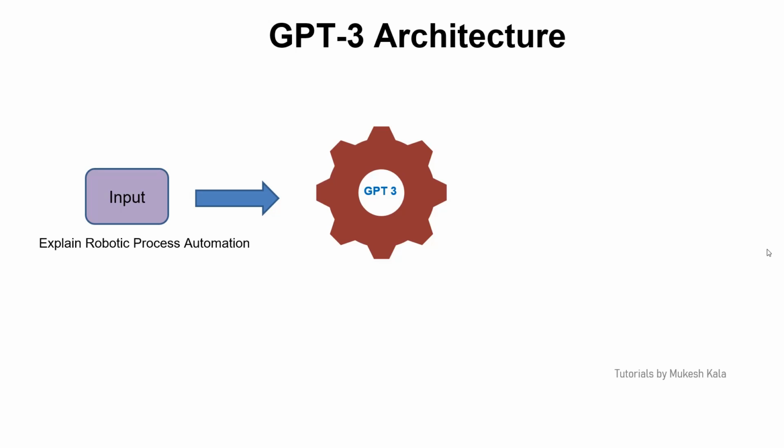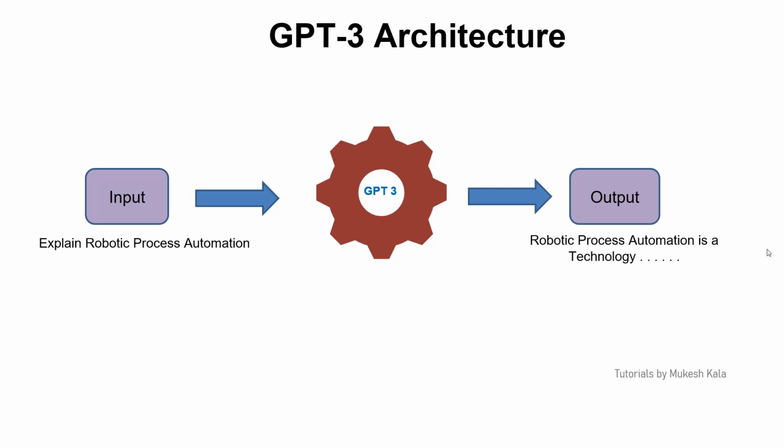Ideally, whenever a model works, it will process your input and it will give you an output saying that robotic process automation is a technology, robotic process automation is a branch of AI, RPA is a tool, something it will give, right? Now this output entirely depends on the model or the data set which you have used to train this model. If you have more data set, more model, you are going to get a good output, right? So this is how a very high level architecture works: you give input, you have some model and data set, the model processes and gives you the output, right?